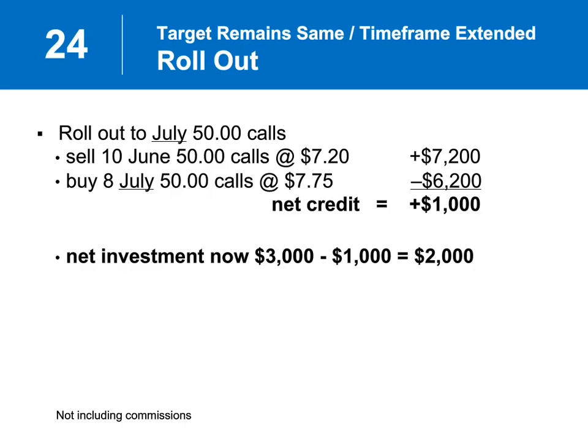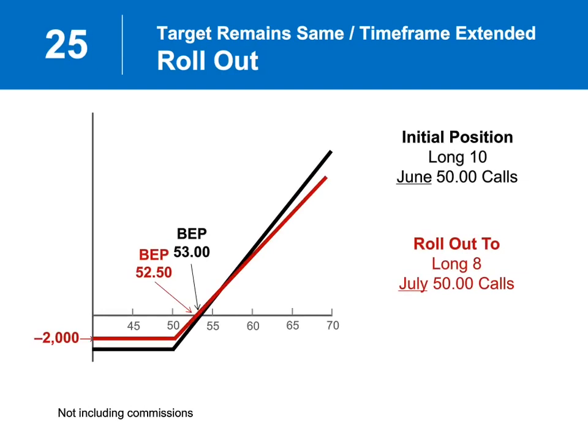So in our example, again, we're going to take 1/3 of our money off the table. Our net investment now is going to be $2,000. And here's how it looked. There's the original 10 lot, the 10 long 50 calls for $3. Since we took $1,000 off the table, and we reduced the number of calls, even though we bought more time, our break-even point actually went down. A little less upside because we've got 8 versus 10 long calls, but we've lowered our break-even too and given us now 7 weeks to expiration rather than the 3. So, that's that particular scenario.